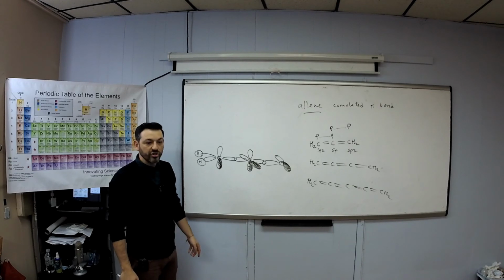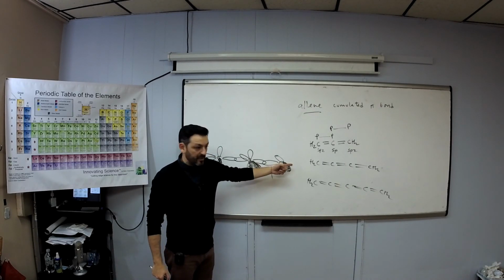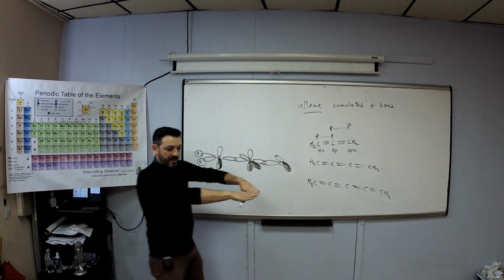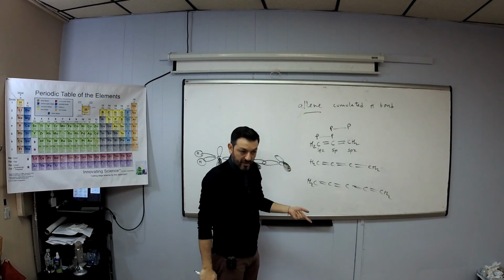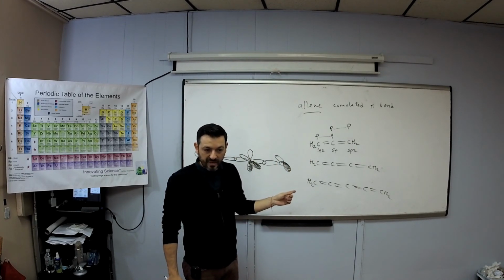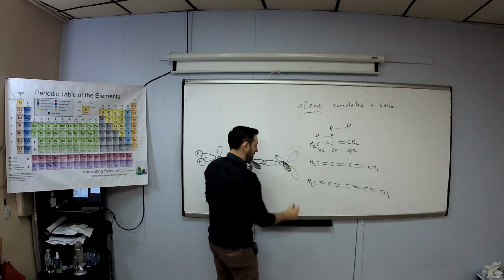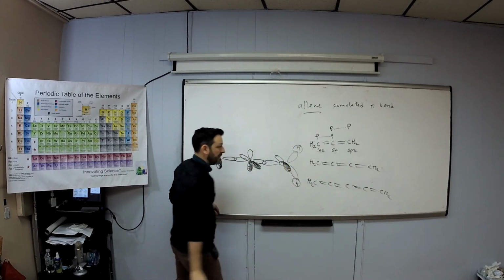Final question. Most important question. Where are the other sp2 orbitals? See, these sp2 orbitals are in and out. Does that mean those sp2 orbitals have to be in and out? They don't. They're governed by where the p orbitals are actually. And do you see, since the p orbital's in and out, the sp2 orbitals can't be in and out? They have to be the other way, which is up and down. So over here, the sp2 orbital is up and down, and the hydrogen is over here and over here.